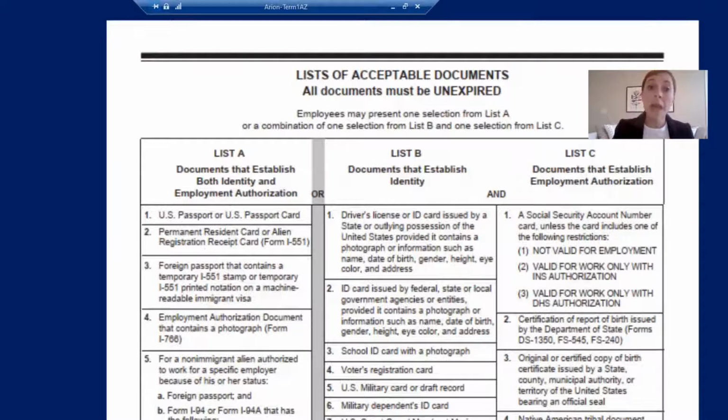However, your employer may require other items that coincidentally are on this list that you might need for employment. For example, in my company, we require a driver's license if you're going to drive for our services. And it's just coincidental that it's on this list as well.